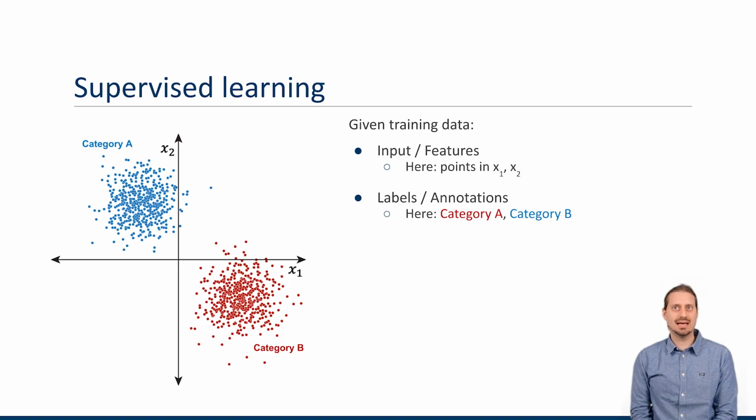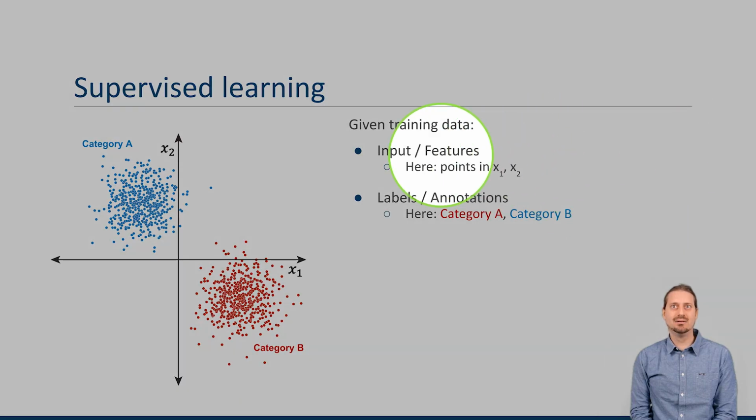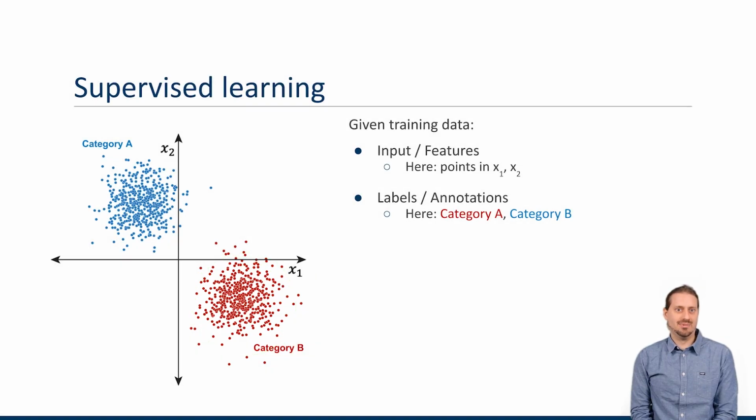If we look at training data, the first thing we have is our inputs, or our features. In this very simple case, we see on the left-hand side these points, which are located in 2 dimensions. So we have 2 axes here, the x1 axis and the x2 axis, and each point corresponds to one sample or one data point, which is characterized by the 2 coordinates x1 and x2. This is a very simple example, but you could also think about each of these points being one of the images we've seen before. But here, to understand things better, we just deal with these 2D input points.